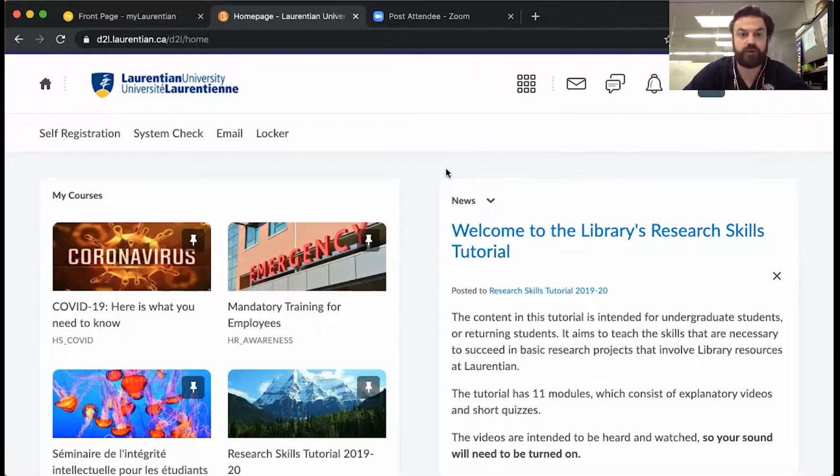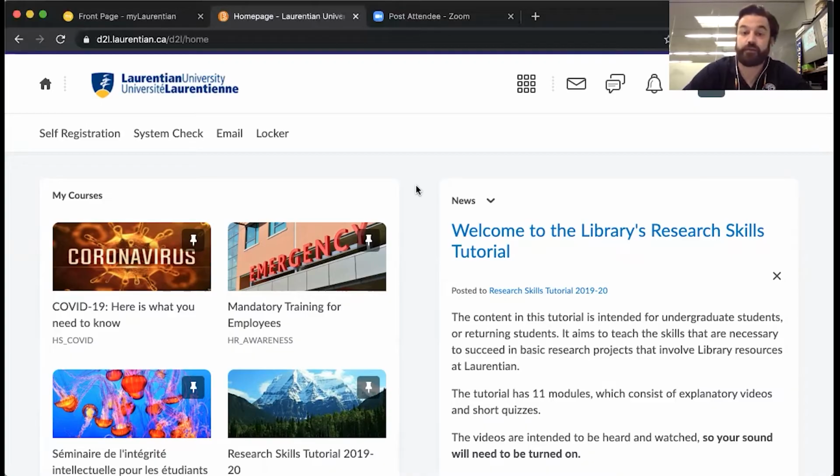And what's cool about Brightspace D2L, it also has a mobile application that you can download on your smartphone. So if you're one to use your smartphone often, you can follow along and log into D2L using that application. It's called Brightspace Pulse, and it will allow you to log in using your Laurentian username and password.